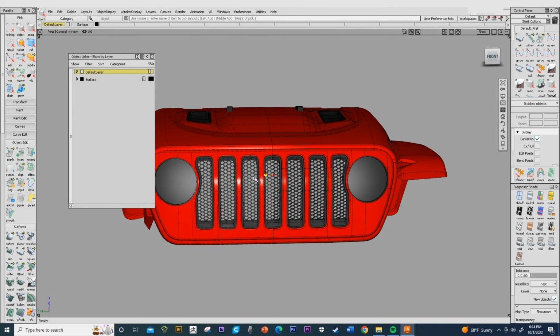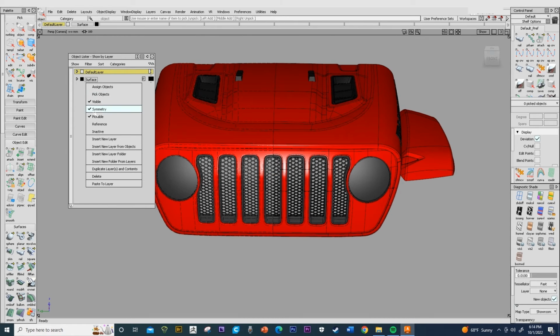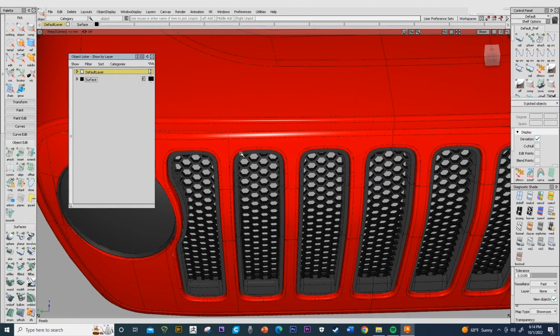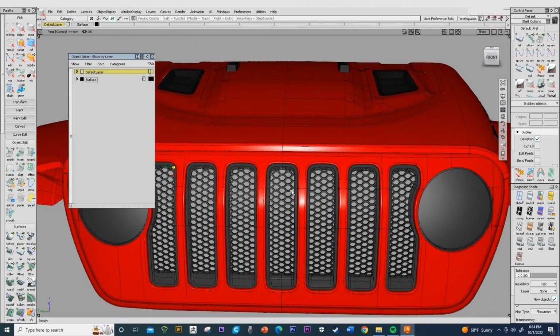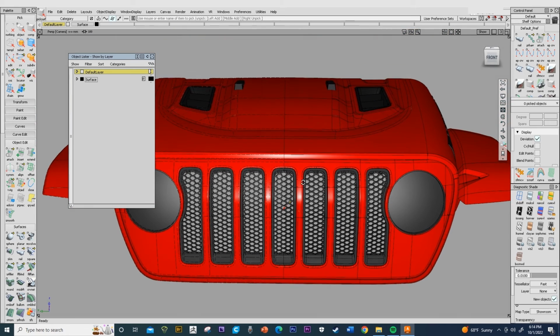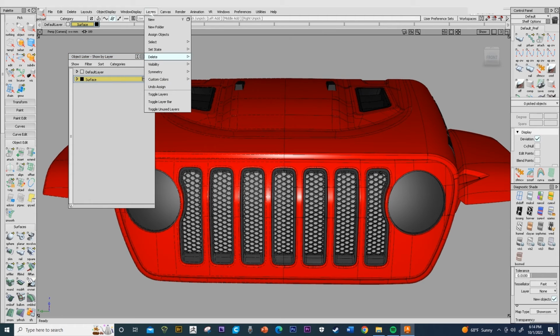Now lastly, when you right click on this and do symmetry, it gives you dotted lines on the surface. The reason it gives you dotted lines is because it's not actual real surface. It's like a ghost. They call it an instance, and you're limited to what you can do with it. But let's say you want to create that surface. The way you would do that is you would click on your layer, make it active. You come up, you hit layer, you go into the layer options, you hit layers, symmetry, and as you can see here, you see create geometry.